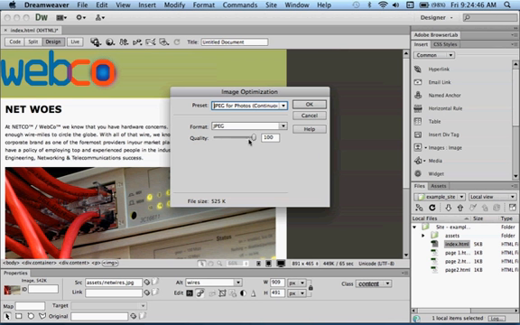And you'll see that we have a quality level slider that we can move and a current indication of what the size of this file is. Now 525K is extremely large. It's way too big for a photo that's going to be used on the web. So I'm going to pull the slider and check the different JPEG compression levels on this photo.